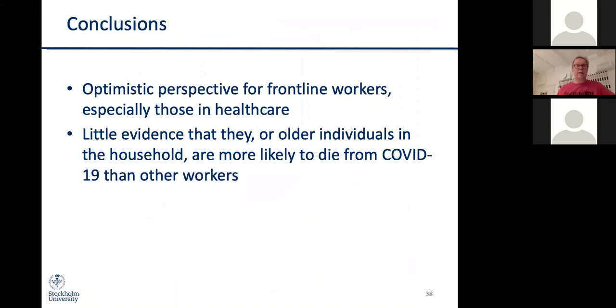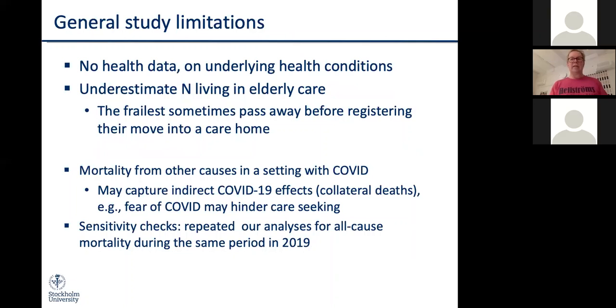So this study is quite optimistic. Frontline workers seem to be able to protect themselves from mortality, and there's very little sign that they are more likely to die from COVID-19. So this was a little bit of a happy ending of this set of studies. And this, I'm done now, but after the happy ending, I will just say a little bit about the study limitations.